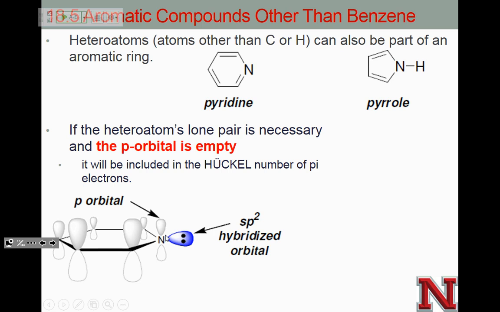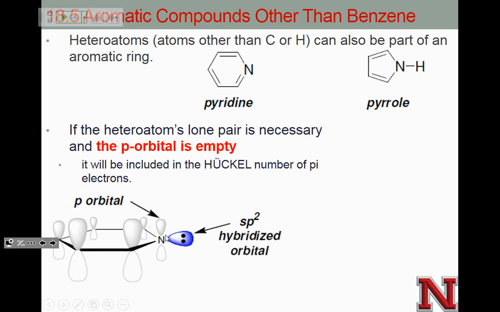Because remember, how many electrons can each orbital hold? The maximum number of electrons for an orbital. When we fill in the diagram, how many electrons do we put in a space? 2. Every orbital can only hold 2 electrons. So, if this unhybridized p orbital is already participating in a double bond, then this lone pair can't be participating in the aromatic ring because it's already full with its 2 pi electrons.